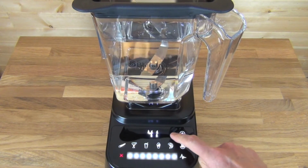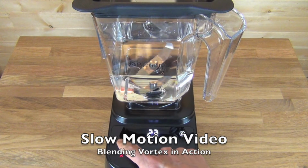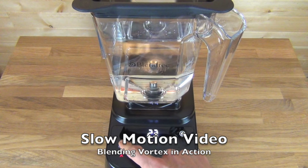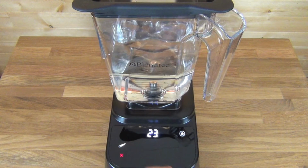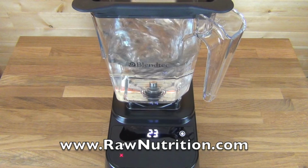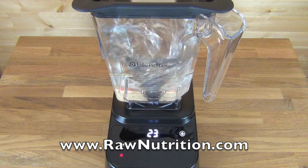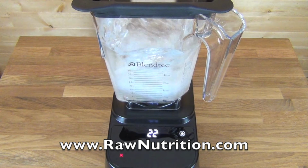Let's look at the blender now with water in it, just so you can see the vortex. We're going to look at this in slow motion. See how things get pulled down to the bottom. The unique shape of the jar achieves a vortex where everything gets swirled from the top to the bottom to achieve a smooth, blended consistency.